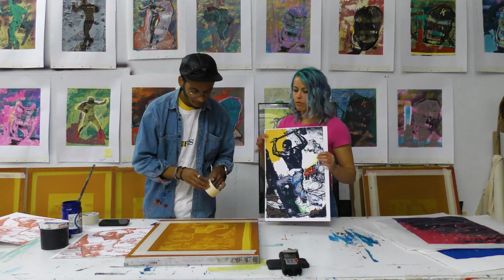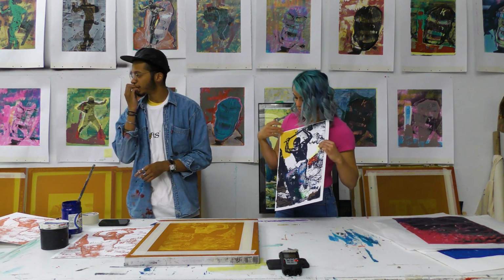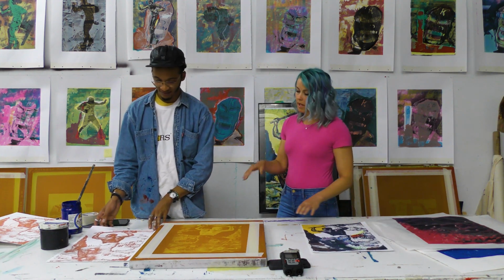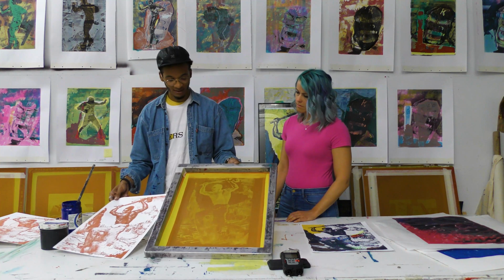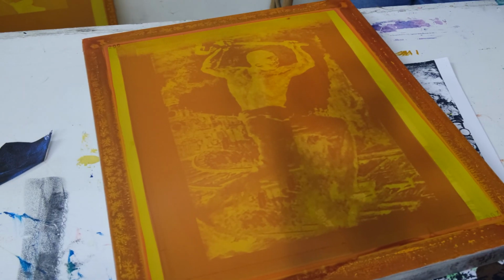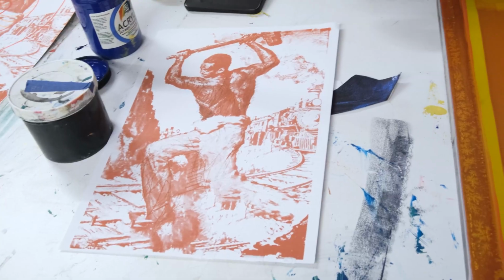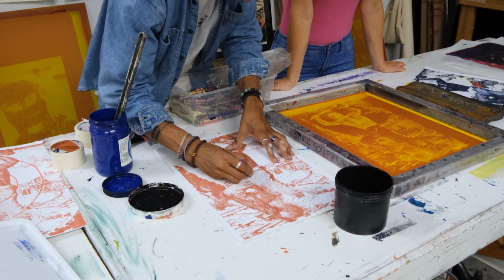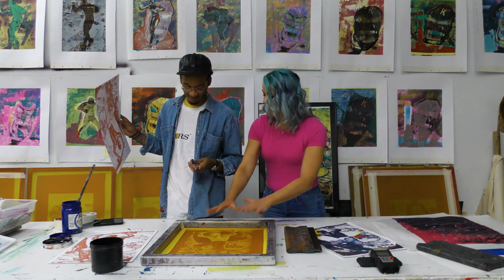We have an example here of one where you do collaging before you print it. Having these pieces of paper down and then printing over top of it adds some color, adds some interest, even before you use the screen. This is a screen by itself. This one right here has been printed with a light brown color on some scrap paper, just for us to test the print, test the screen, and see if we like what we're getting from the detail, from the exposure. Adding some visual interest to your paper before you begin printing on it can be a fun way to bring more life to a one-color print.